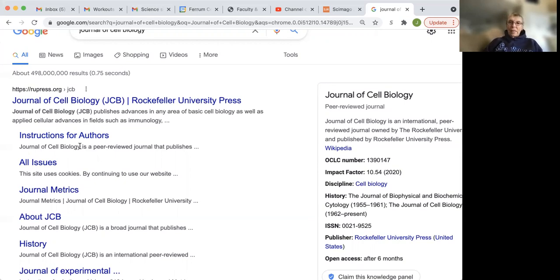If it all fits and it's sort of as expected and there's nothing earth-shaking, changing things, they probably won't question methods. If you are proposing something really dramatic, then they may ask for more experiments or more backup before they'll allow it to go through. So the reviewers will then send their opinions back to the editor.